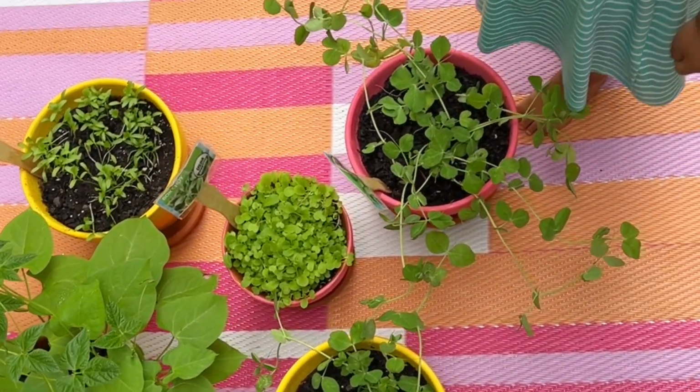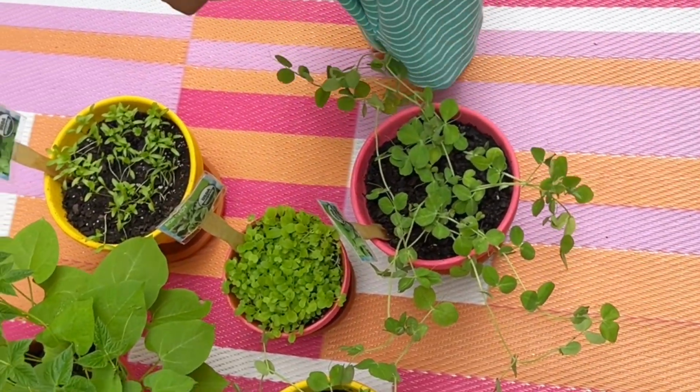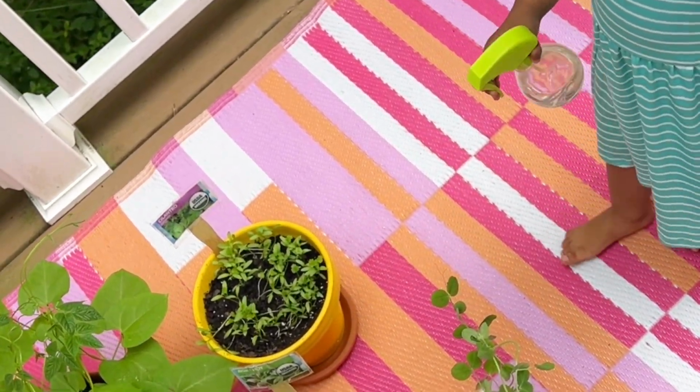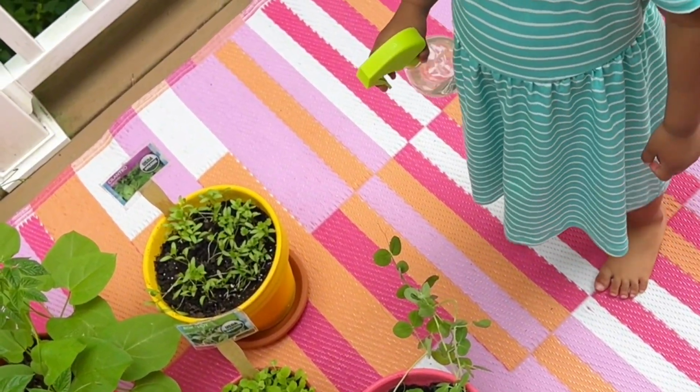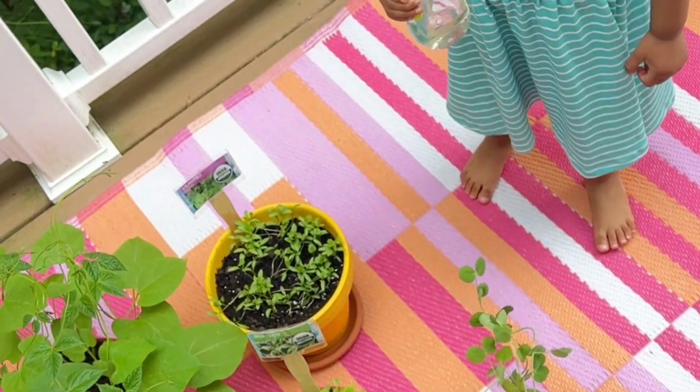That is peas. Those are peas. Cilantro. Say cilantro. What's that? Bok choy.